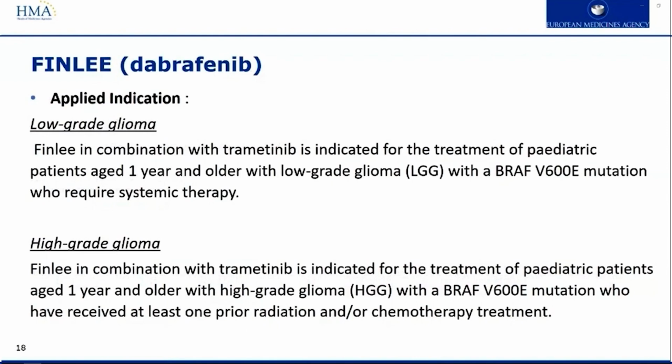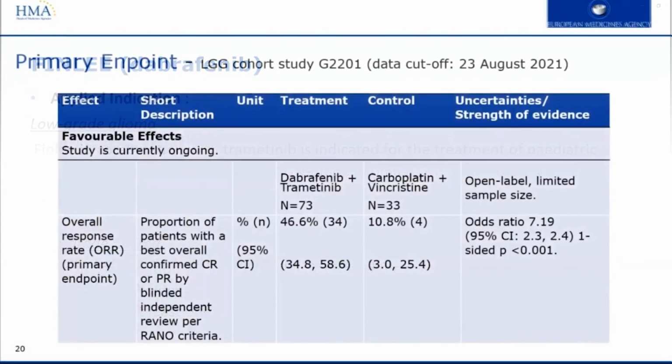With this treatment, an increased overall response rate and increased progression-free survival are expected, and altogether with the duration of response, are anticipated to translate into an important clinical benefit. The most commonly observed BRAF mutation is V600E, which has been identified in 17% of pediatric low-grade glioma and approximately 6% of the pediatric high-grade glioma.